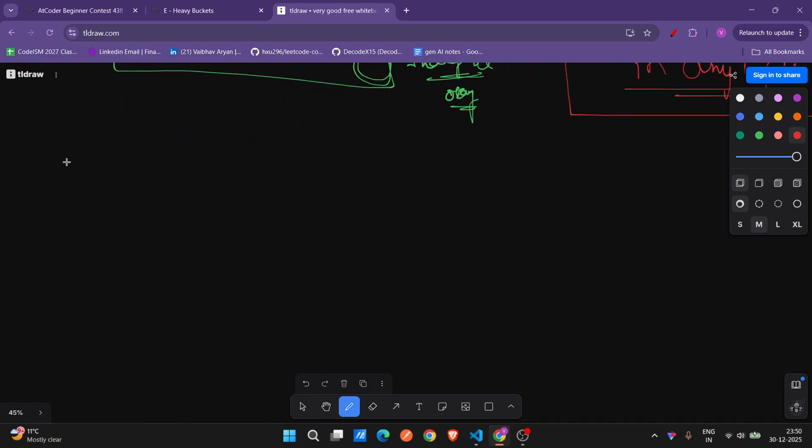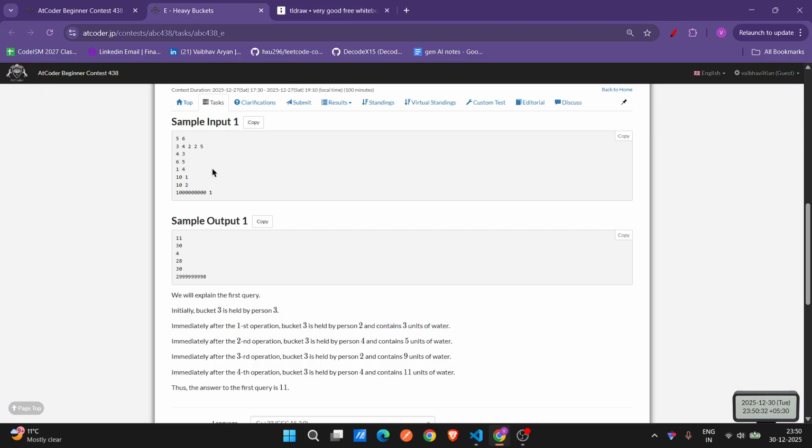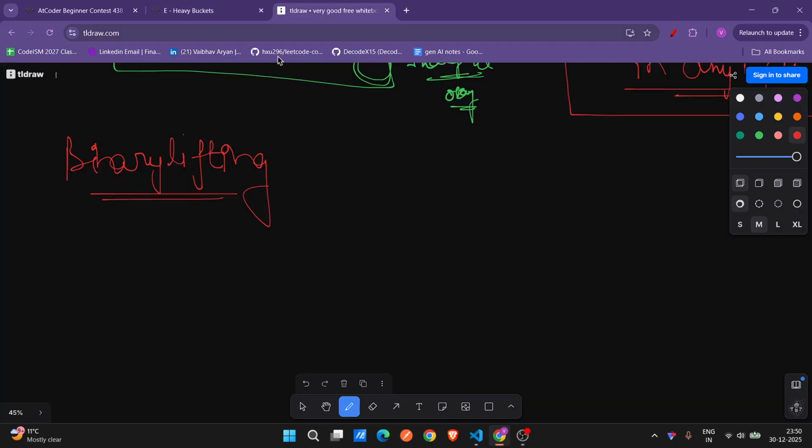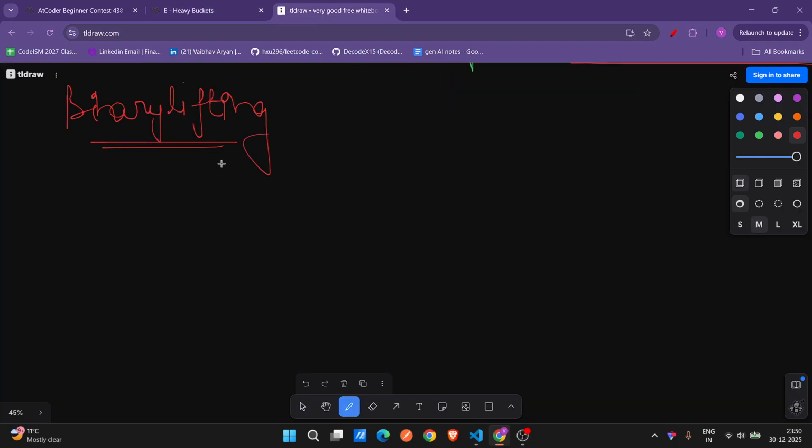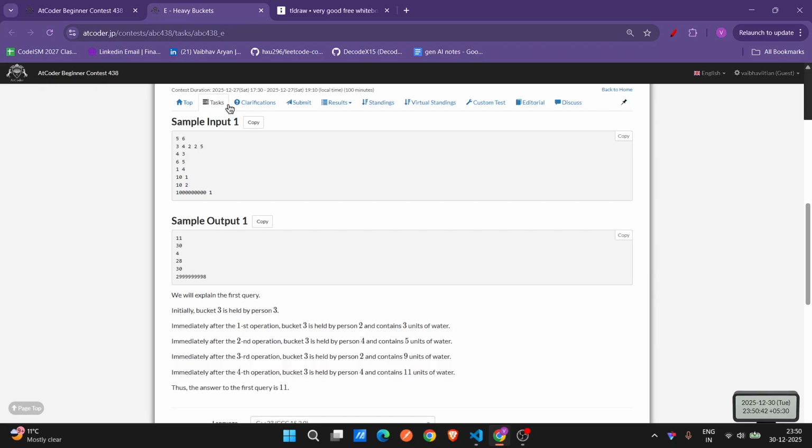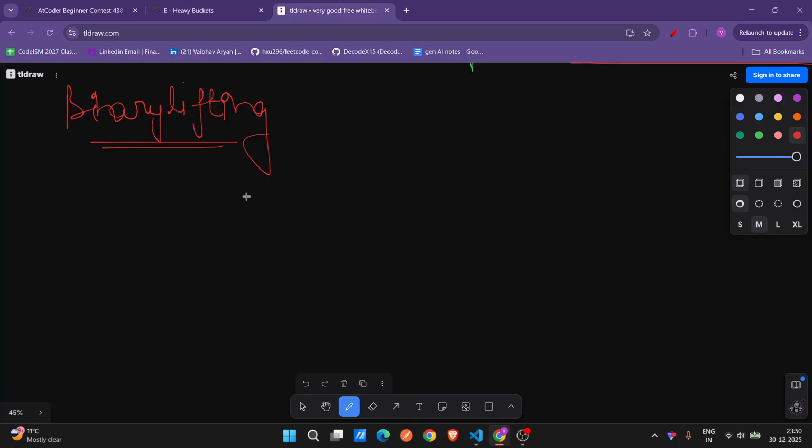are all using binary lifting. If you solve it using binary lifting, it is just simply the implementation of binary lifting. So what is binary lifting doing? I hope you know binary lifting. If you don't know it, you will not get this, so please go on the internet, search binary lifting and read the blog. Suppose I have a tree, I'm just giving you a quick overview.